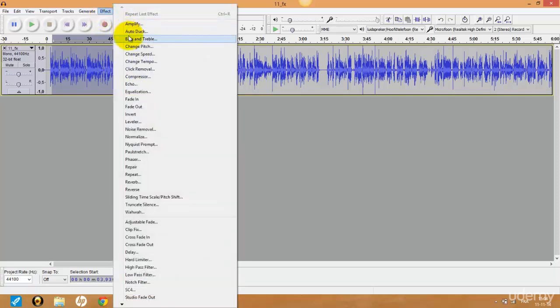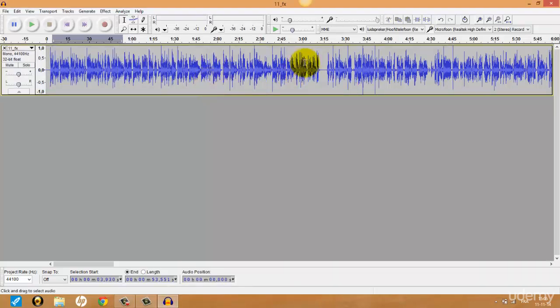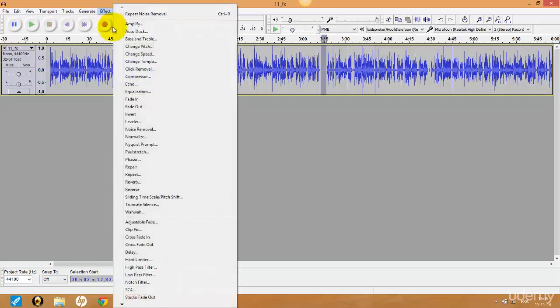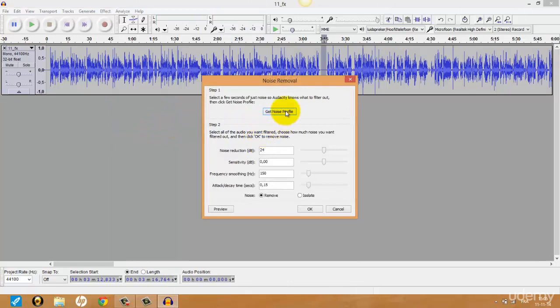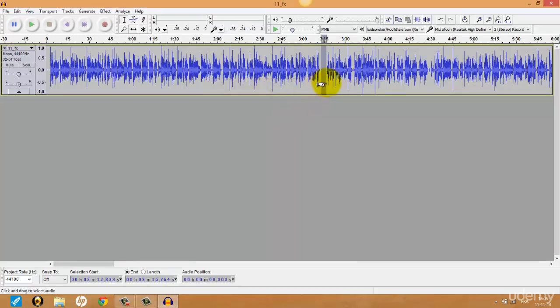Now, in order to remove noise, you will have to select a part of the audio where you're not talking, where the only thing present is the noise you are trying to remove from the entirety of your track. So for example, if it's a ceiling fan, you would take a portion of the audio where you're not talking and you could only hear the fan, right?